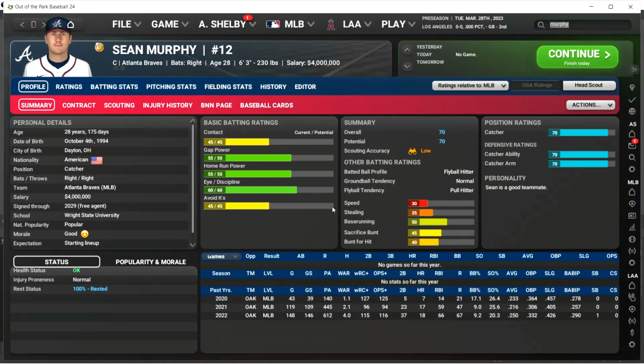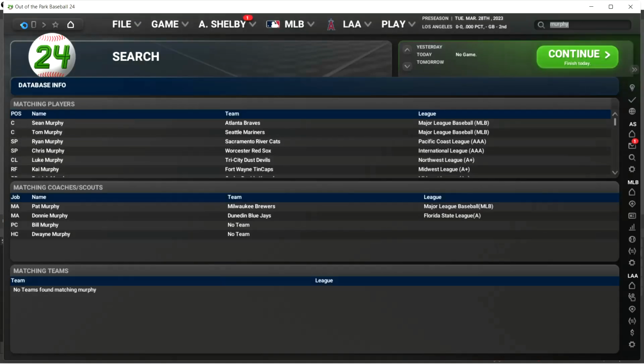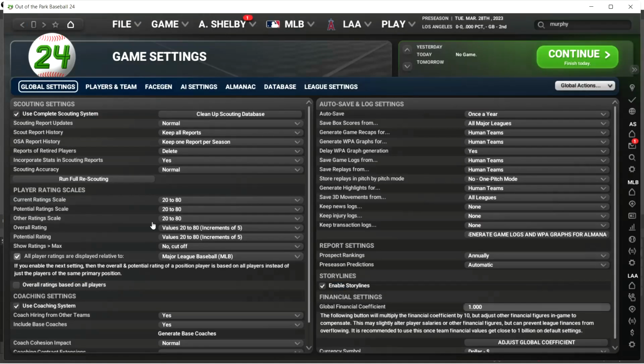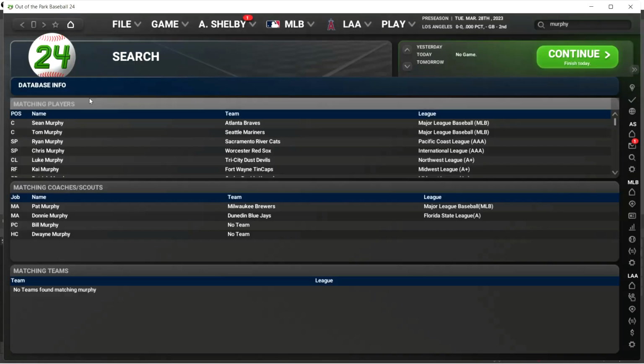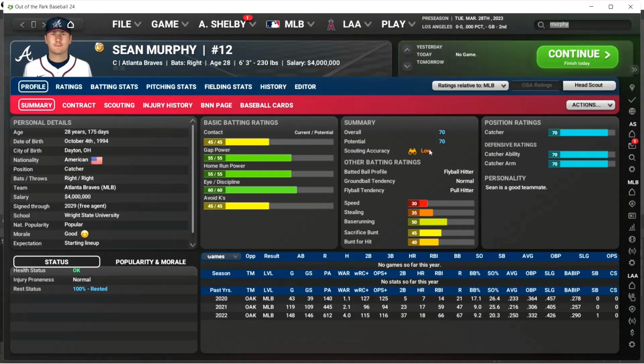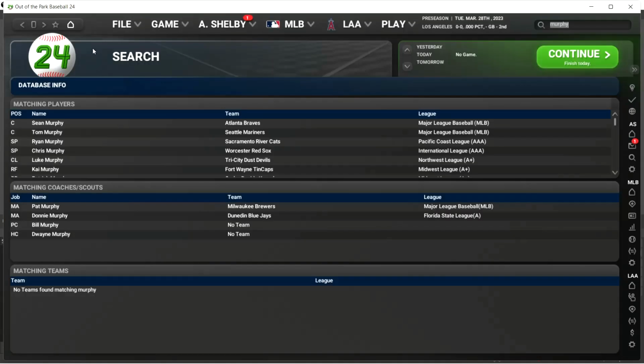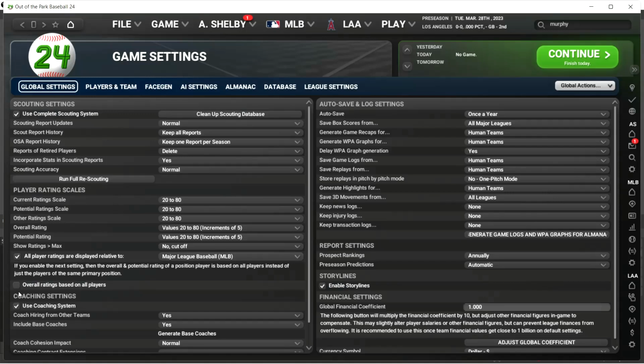He started at 70. I thought he'd be lower than that. But his overall is a 70. And then we go back, and now it should be just relative to all catchers. Now, catcher is a weaker position than average, so I'd imagine you'd go up. It's all the same. Okay, so no big changes there. I thought the default was to have this off, but it's on, so I'll just leave that.